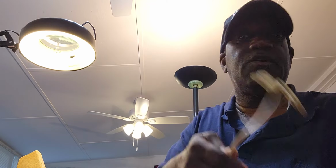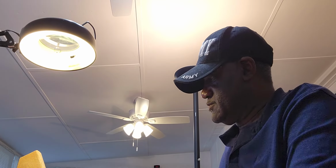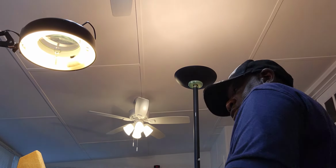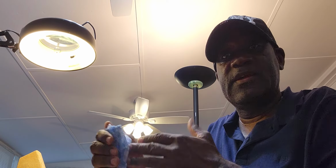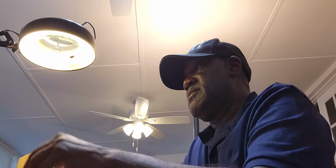And I'll go ahead and take care of the rest of that and put this back together. And then I'll have a new cord on this motor. And then I'll reassemble everything, and I'll have a Leslie bottom motor stack that's ready to be installed.